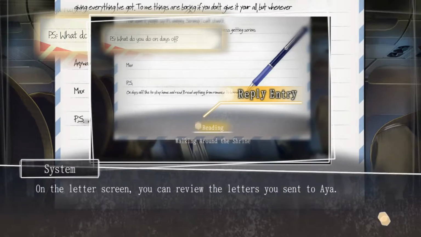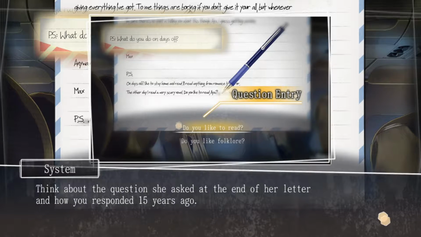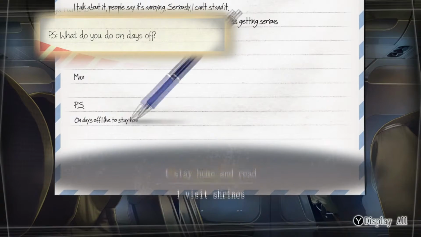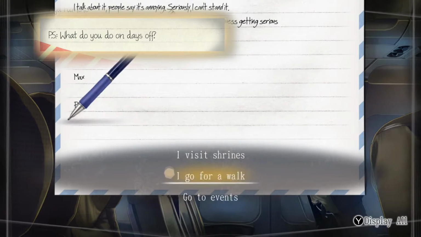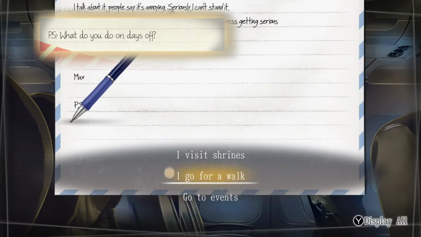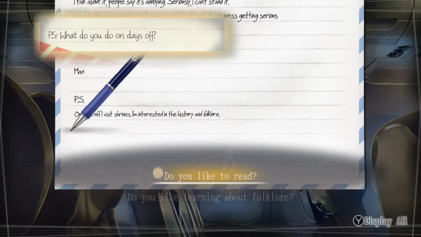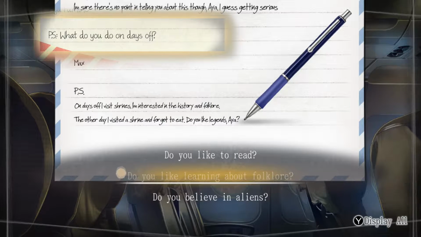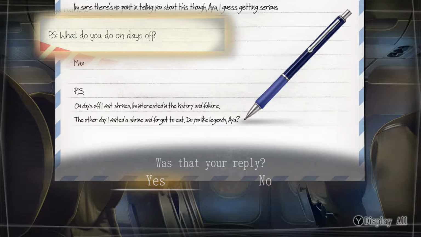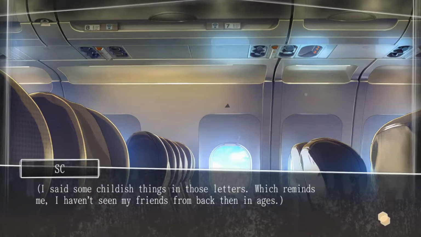Okay, so basically we're just kind of telling her about our life. We can review the letters we sent. Think about the question she asked you at the end of her letter and how you responded. So you can change this. I don't know what it does. I did go for events last time, my last recording. So let's, I visit shrines. Interested in history and folklore. Do you like learning about folklore? Yeah, try something new. I don't know what this changes, but, you know, I don't know.